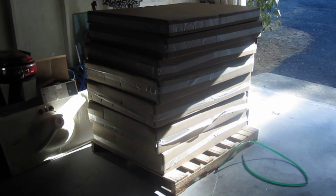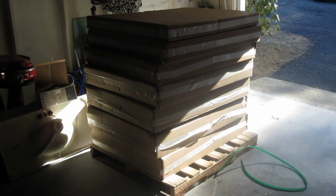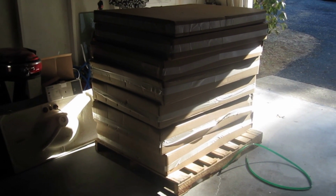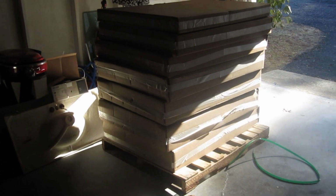So this is how the garden was delivered. It's all in boxes, all nice and neat. They put it on a pallet. The guy came with a truck, backed up, put it on a pallet jack, dropped it down, put it right in the garage for me.